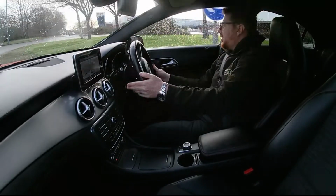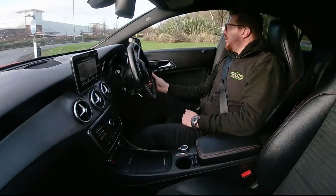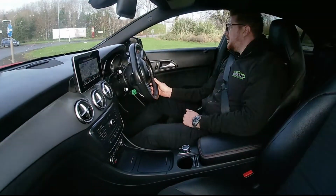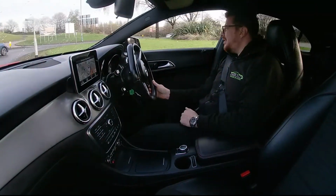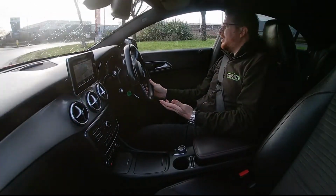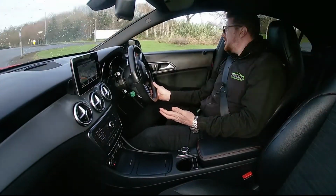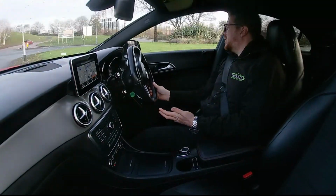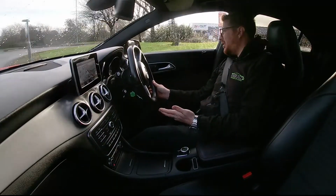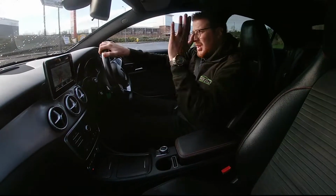So we're at the first island now. We'll get the right lock out of the way, and you can see that's whipped right the way around. It's a really nice, really tight steering. It doesn't put you off, it doesn't flail anywhere else. Where you put this car is where it's going to stay, and you can see even at increased speed there's no kicking out, there's no stepping. It's really nice and tight. It's really, really well put together. And we'll come off there now, and there we are.